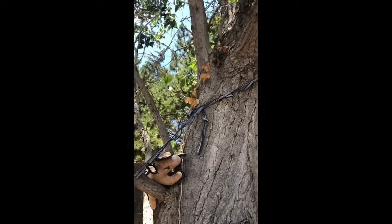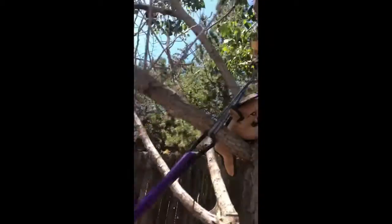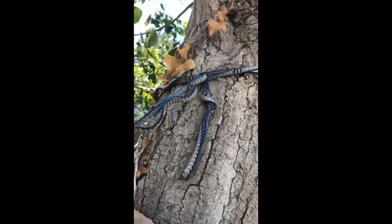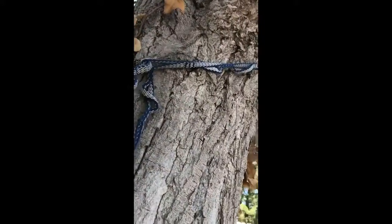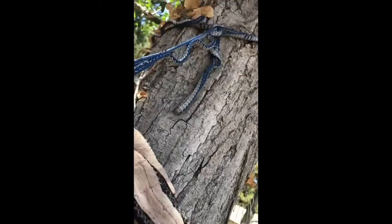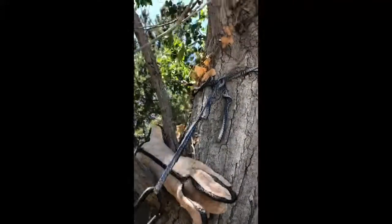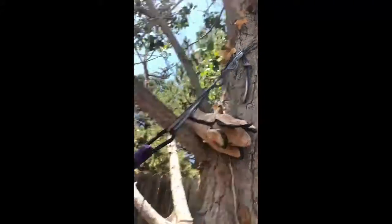And I just wanted to point out this last one. I'm not actually going to show a trainer hanging from it because it's actually a hammock. But this is rock climbing webbing. You can get this online, you can get it at REI or any kind of store that sells rock climbing stuff. It's got little loops in it which makes it really convenient because you can clip the suspension trainer onto any one of these loops, and you can wrap the entire webbing around whatever fits. Like I said here, it's a tree, but it can also be anything you have available as well. So I hope that helps.